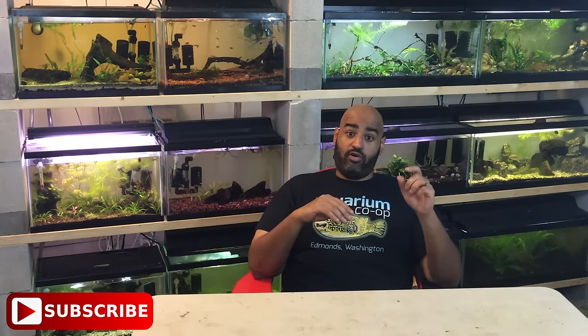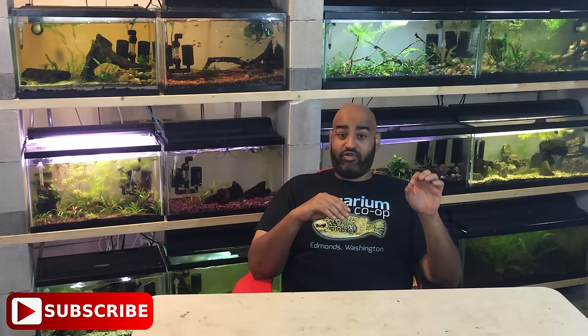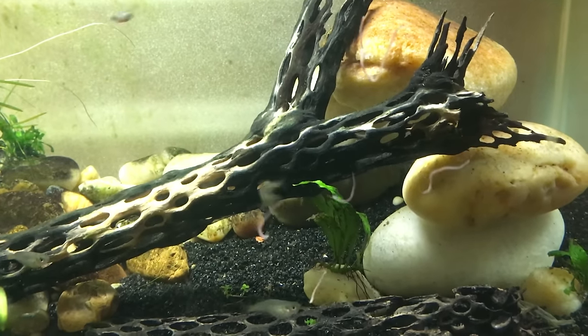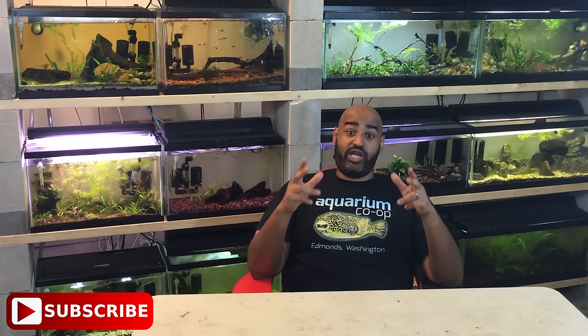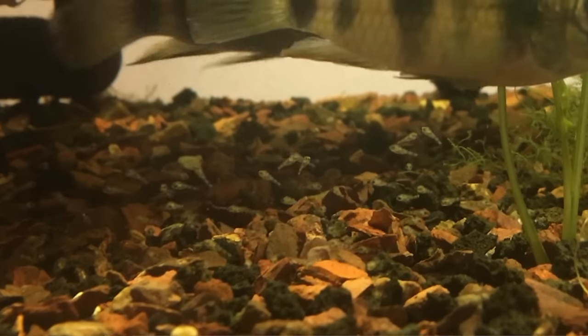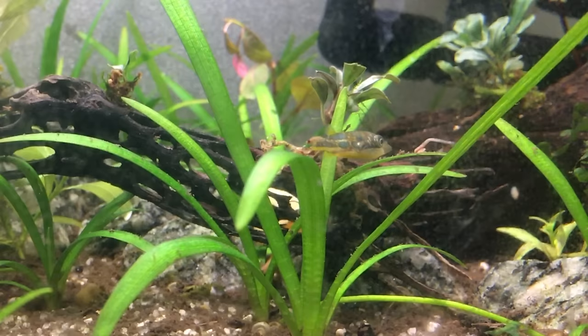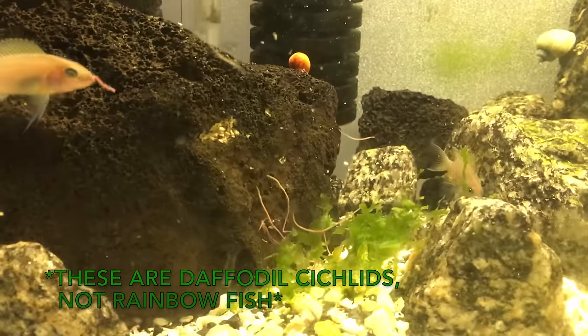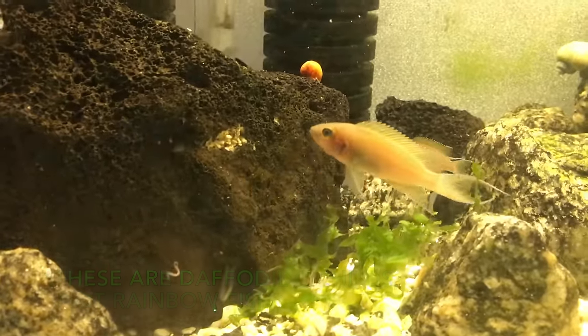The size of the worm is worth mentioning — it's a little larger than some other culture foods, especially baby brine shrimp. So a California blackworm isn't the best choice for newly hatched rainbowfish fry, for instance, although my rainbowfish fry at a few weeks to a couple months old are eating them fine. These blackworms are really great at conditioning fish to breed — my African butterfly cichlids bred because of them. They're also a great food for pea puffers or any kind of puffer, and medium-sized fish like rainbowfish and corydoras will eat them up and love them.